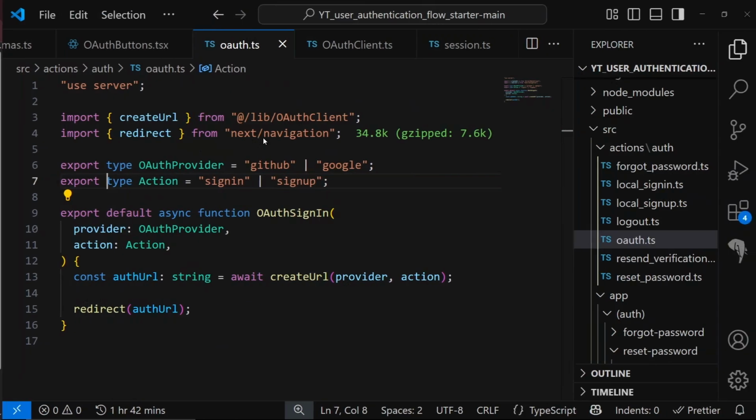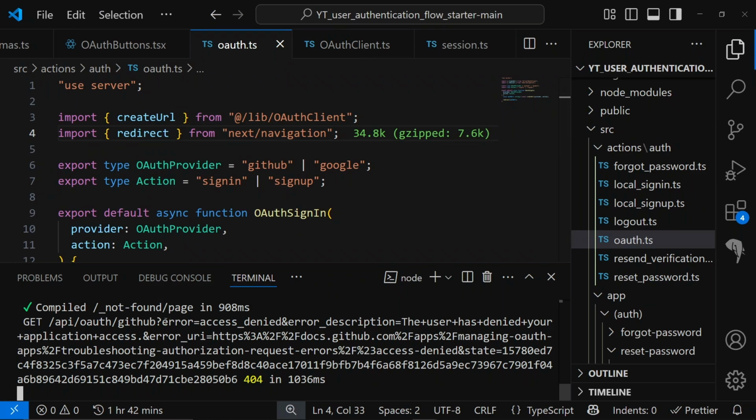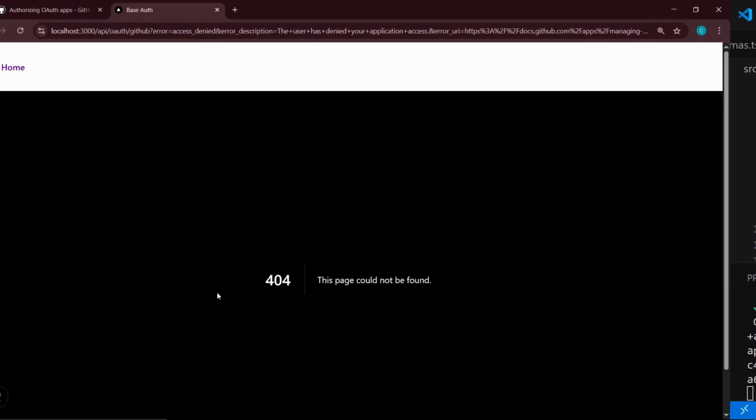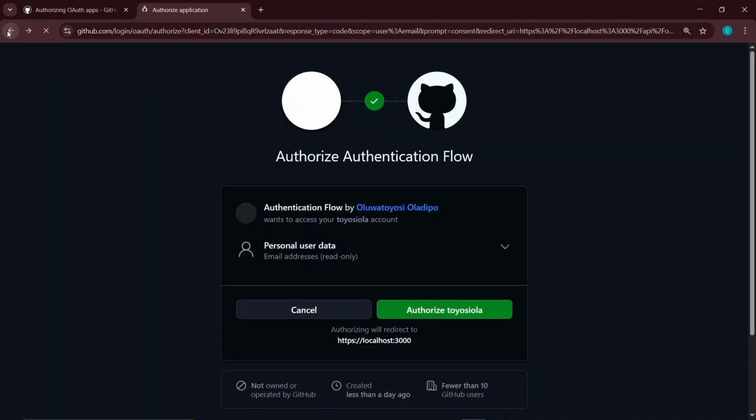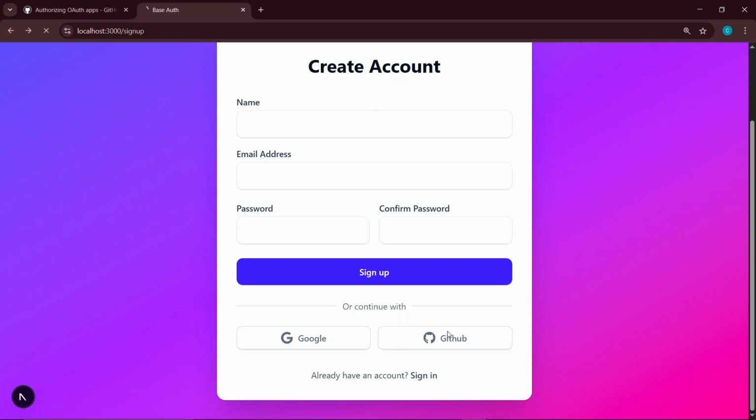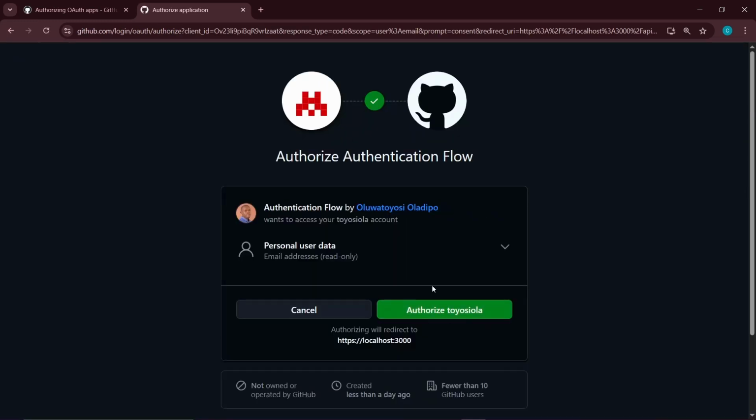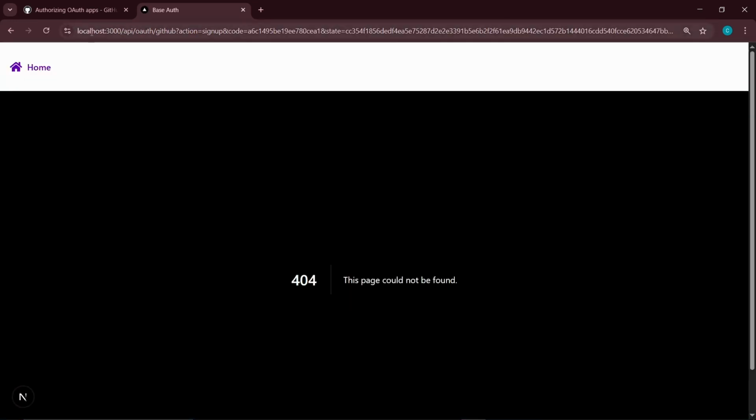If you look at our server, you can see that there was an error in the response that we got, and that error was access denied. That is because the user denied the request. But if the user granted the request, to see that again, let's go back and click on this. That's going to direct us there. Now we're going to authorize the app. I'm going to click on this, then we are directed back to the redirect URL that we provided. But because we've not handled the endpoint, like I said, that is why we have this 404 page.